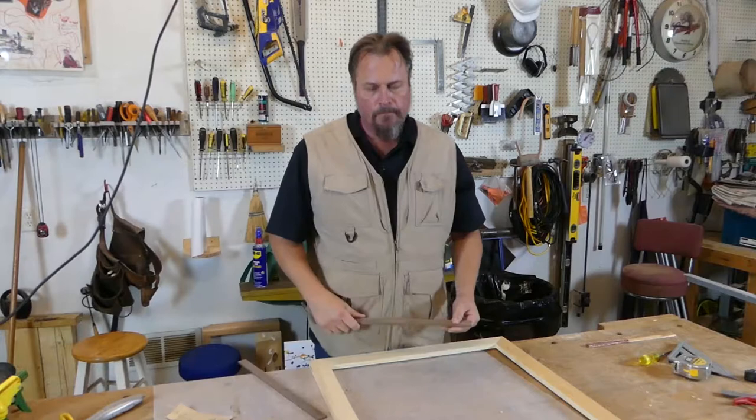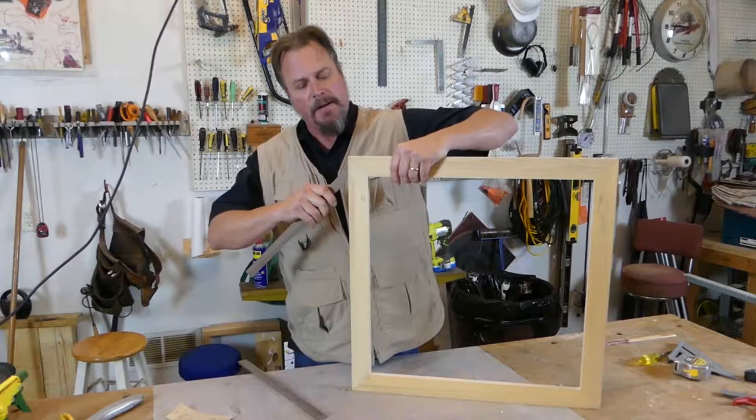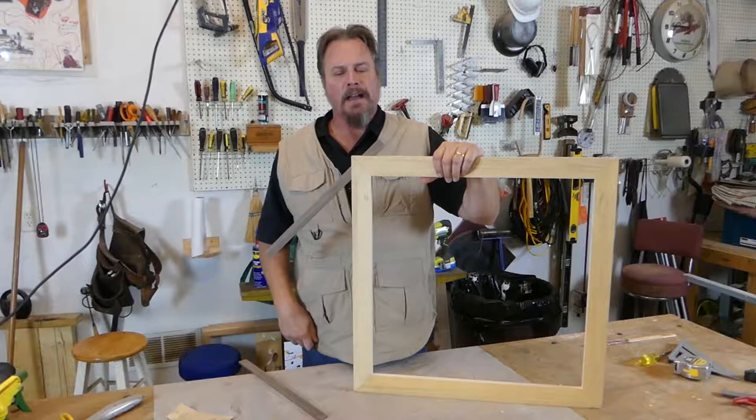Mission accomplished. I cut these walnut, not maple, walnut tenons down so they fit pretty good in there, pretty tight. It's not perfect, but that's okay. I'm not all about perfect. They're decent.